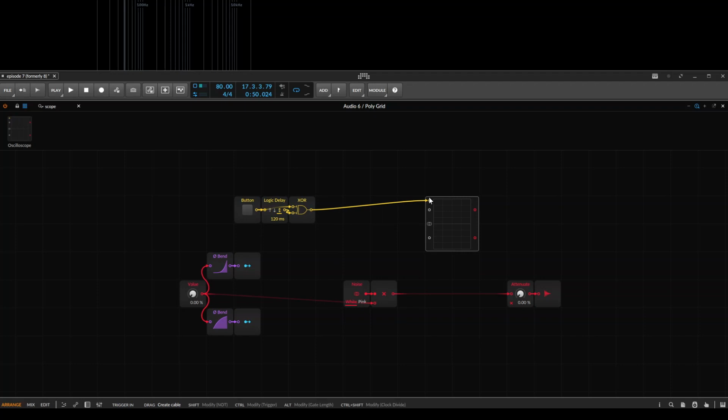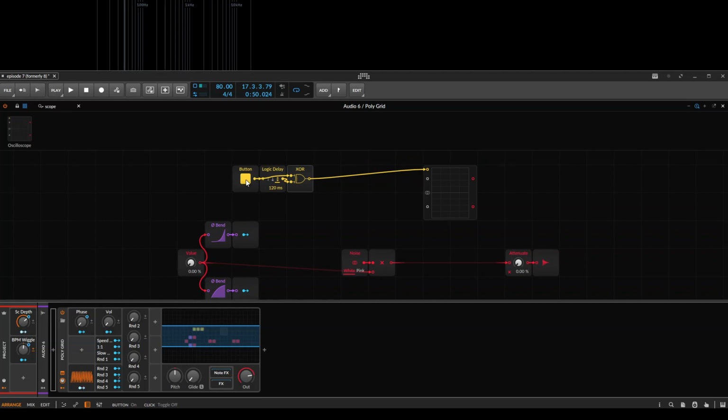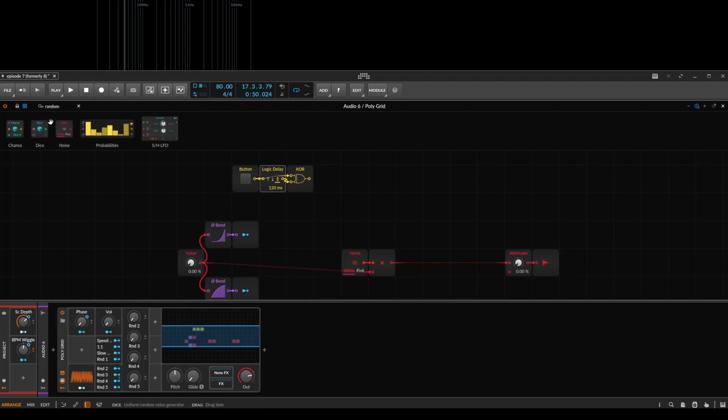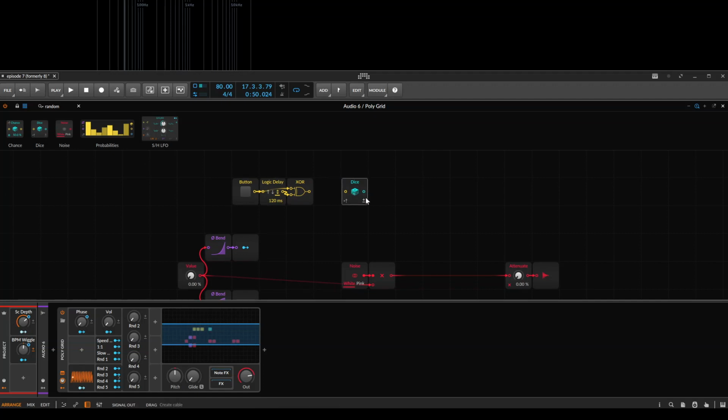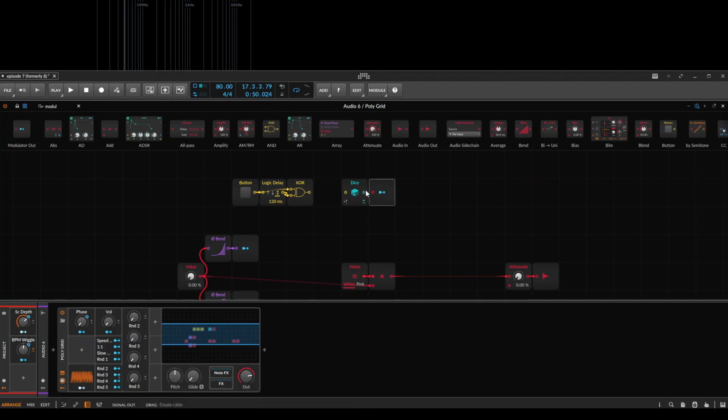So whenever you press this button, no, this is the wrong input. It outputs a short burst of this length, and then the other one comes in and shuts it down again. So you only have to press it once to get a new trigger, and you can attach this to a random dice. I like to have these bipolar, and a modulator out. And then I just have 5 of these because there's 5 macros left.